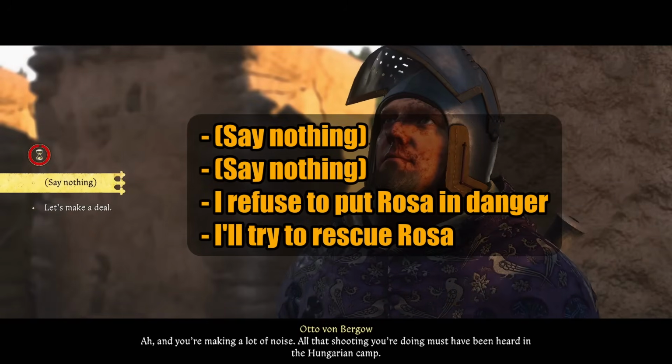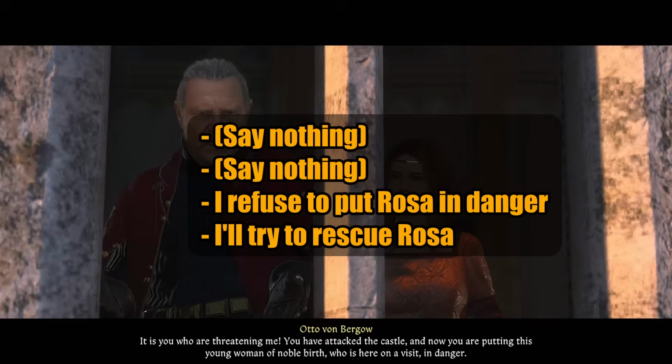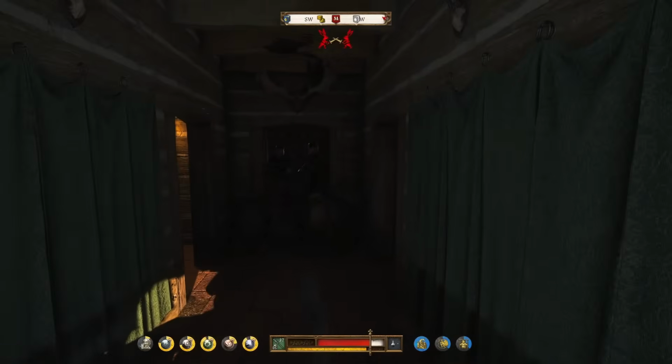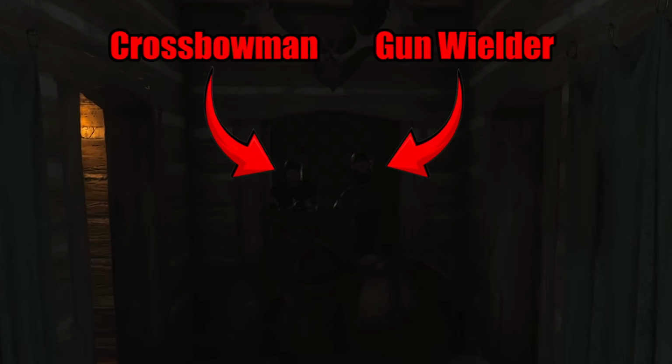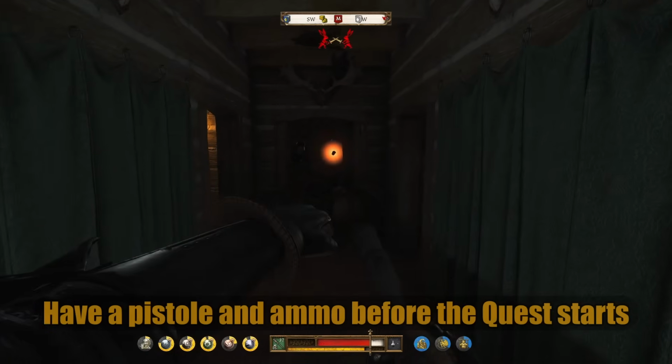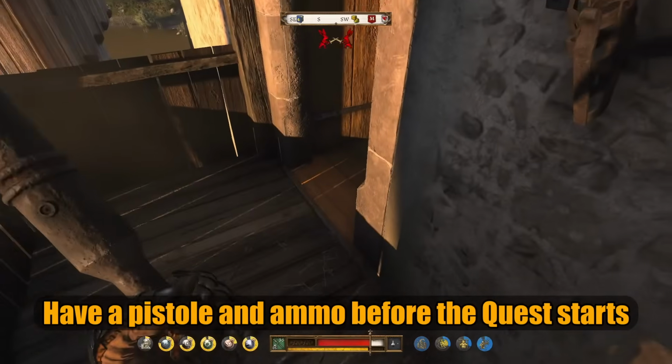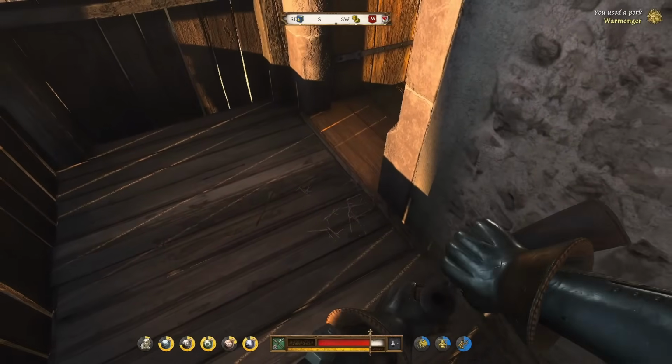Picking the correct dialogue options here will allow you to attempt to break into the tower to rescue Rosa, and it will always spawn a gun-wielding enemy in a confined space, perfect for getting this achievement. As long as you have a pistol, with lead shot or scattershot being preferred for its wide spread, you can take this guy out while he's trapped within the hallway.